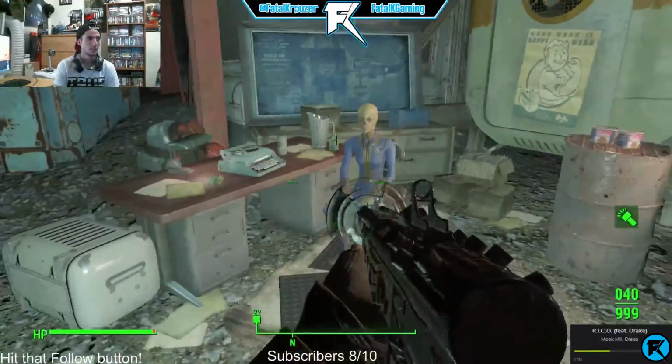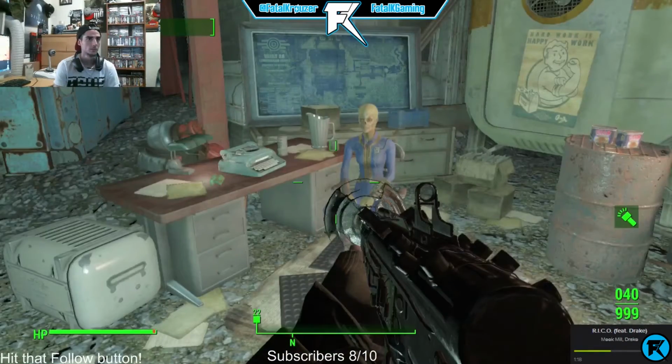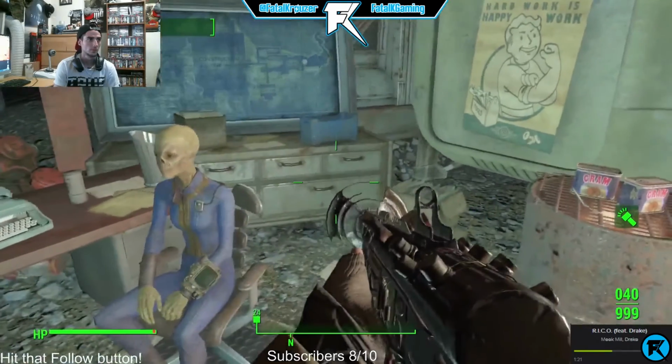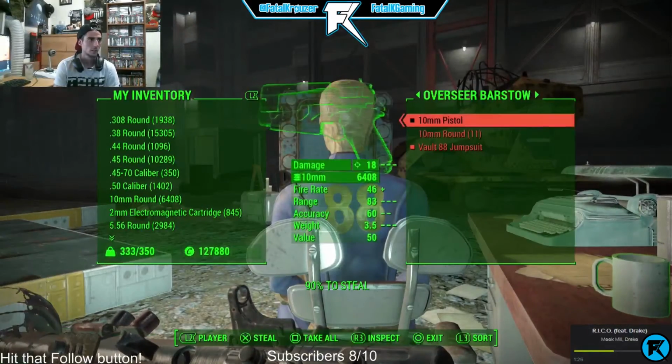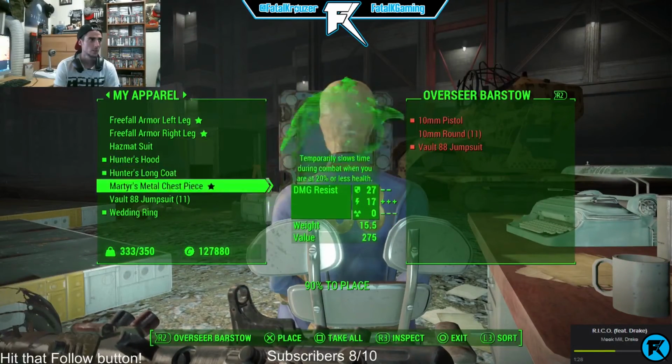But you all know me. I ain't letting this bitch walk away, so I shot her in the back of the head, threw her body behind my vault, somewhere in a cave. I was like, you ain't going nowhere, bitch, okay? You're staying right here. So, that's my first impressions on Vault-Tec Workshop.